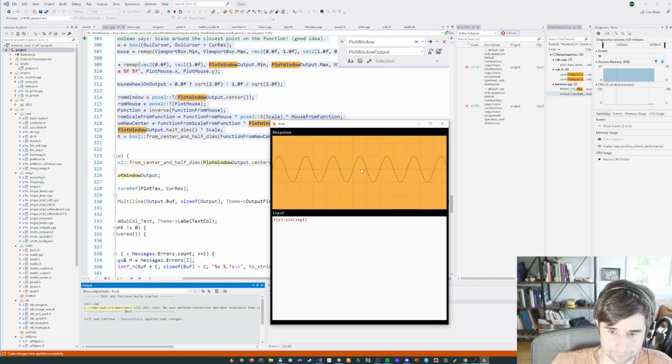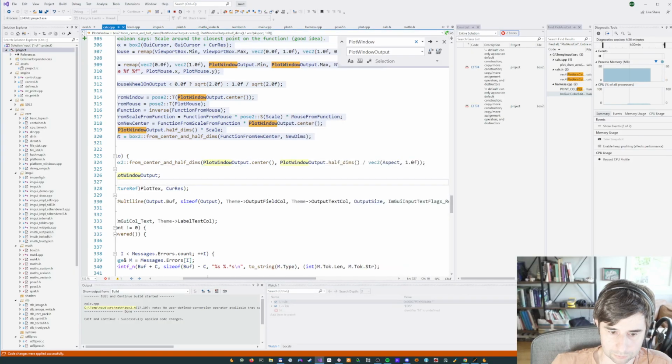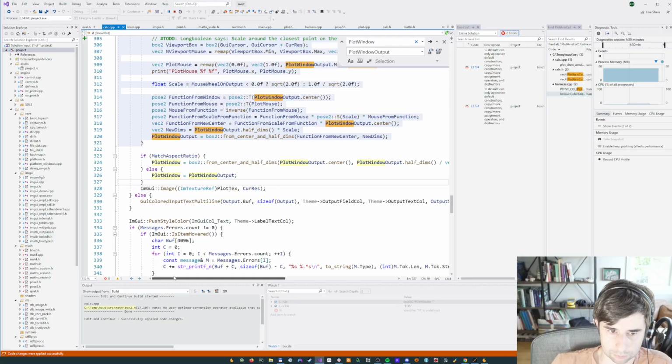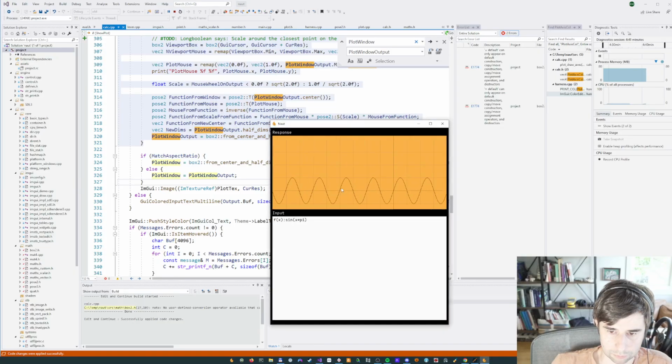Yeah. Oh, no? Why not? That looks right. Just the drag doesn't look right.